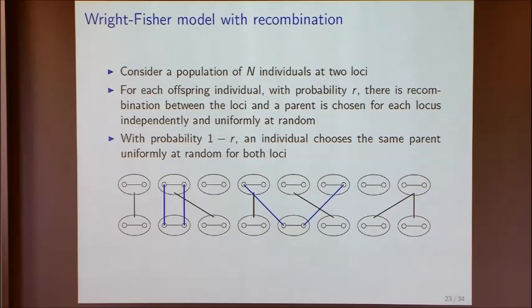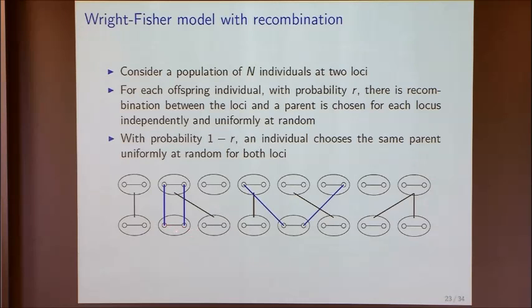So you'd like to introduce recombination, so we can start with the Wright-Fisher model with recombination. You start again with a population of size n individuals. Let's start with two positions now, two loci, where there's some recombination rate or distance between them. So with probability r, which indicates the probability of a recombination event, these two loci will pick parents from the previous generation independently and uniformly at random.